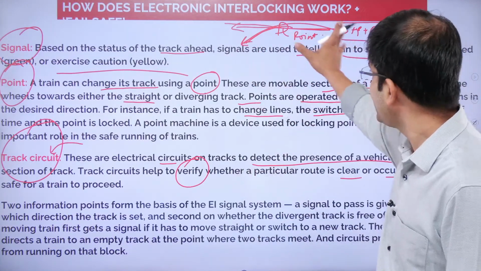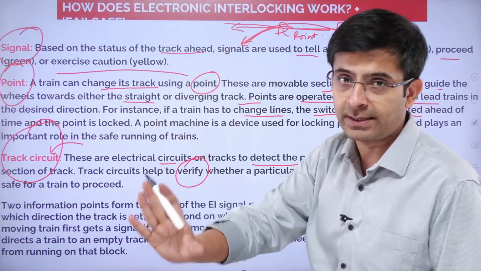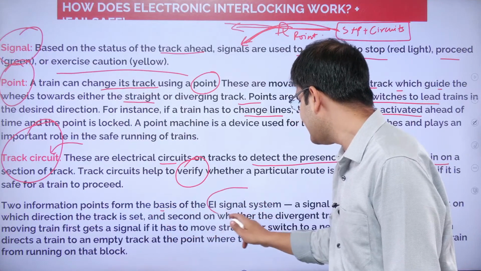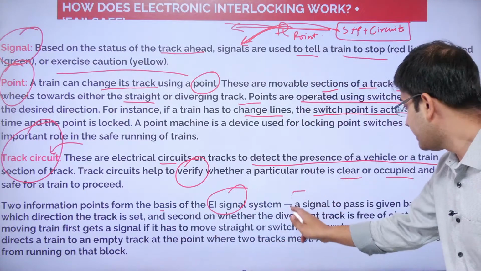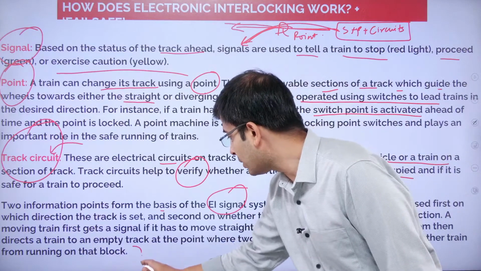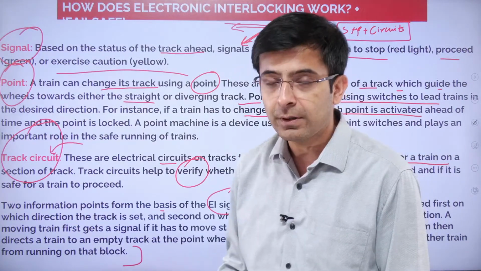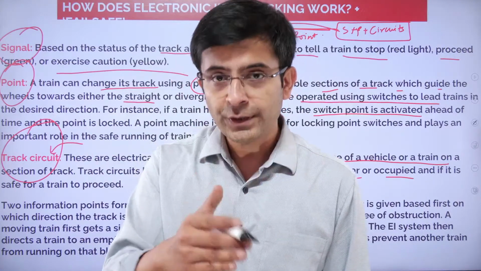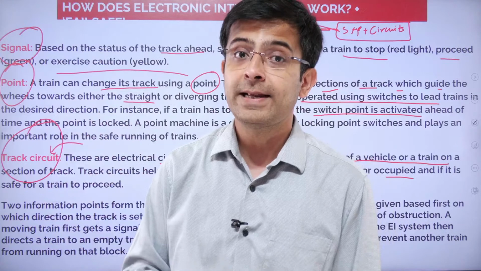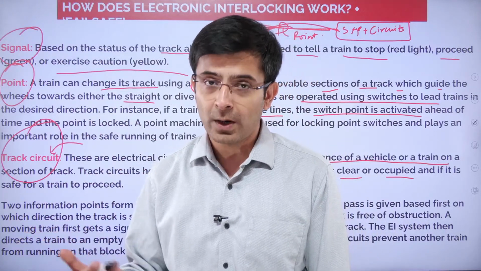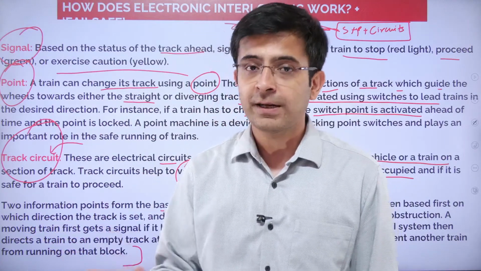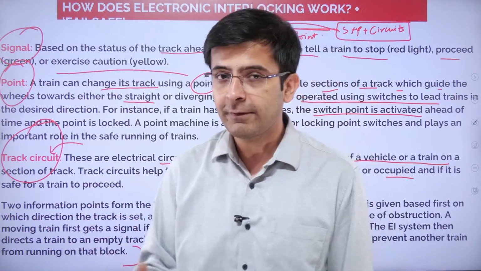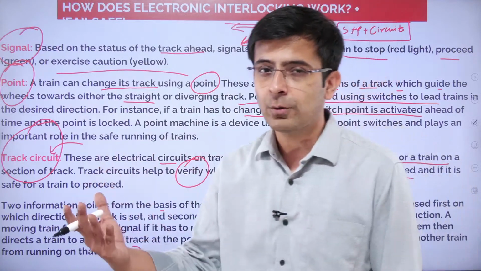Now that we have understood these fundamentals of the process, two information points form the basis of the EI signal system. This is important, guys, so please have a look. If you followed the railway board member's interview that happened soon after the accident, you must have seen how she comprehensively explained what an electronic interlocking system was and what work it does. There was a lot of video explanation. If you have not seen that, no problem, you are understanding the theory behind it. But have a look at the video too. It'll crystallize the whole thing for you.